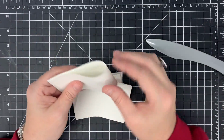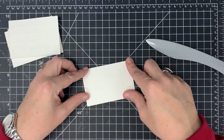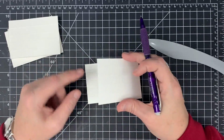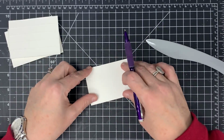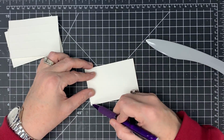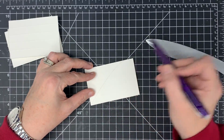I didn't see a reason to measure this, and it seemed to have worked out on my other 2, and this is how I did it. I'll take a pencil, and from this corner, this is not the fold, this is the open edge. Your fold is over here on the right-hand side. If you're left-handed, you'd switch it around, but you want your fold here. From this corner, I'm going to draw an arc or an angle, about like that.